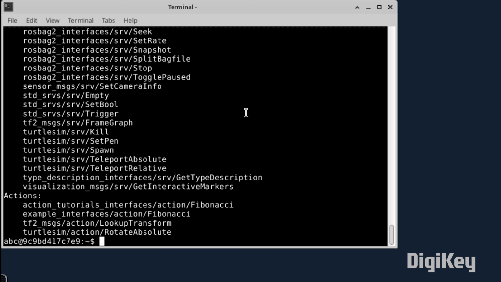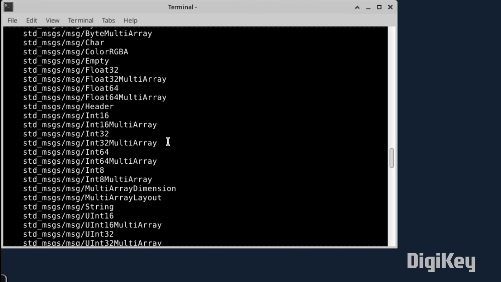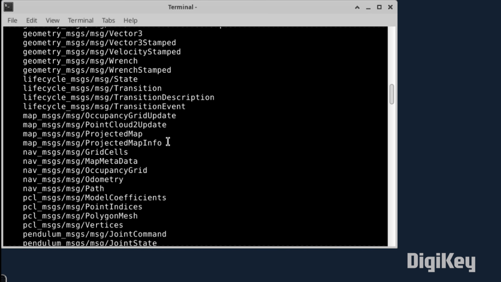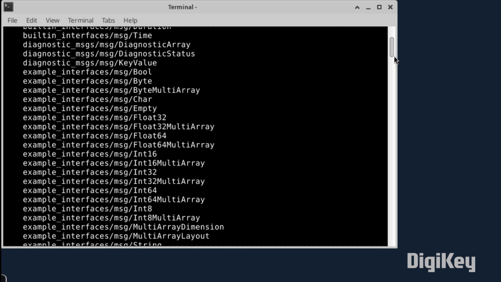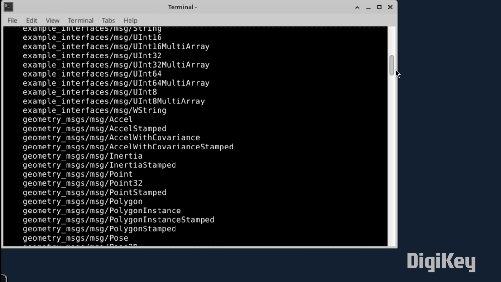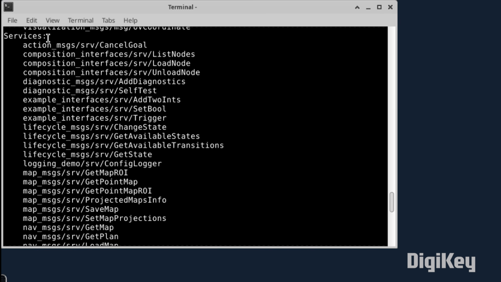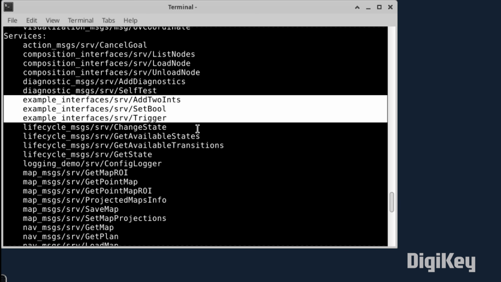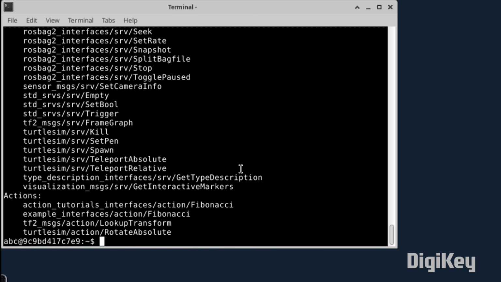This is going to list all of the available topic and service interfaces for us that come by default with ROS2. If you scroll all the way up to the top, messages refer to topic message interfaces. We are welcome to use those for things like topics, but if we want to use services, we have to specifically use the services interfaces. ROS2 comes with a number of example interfaces. We will be using the AddTwoInts interface for this demonstration. There are others you are welcome to use in your own programs, and there are also actions which we won't get to in this series.